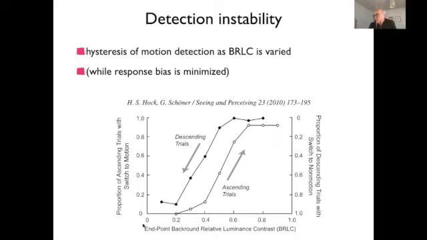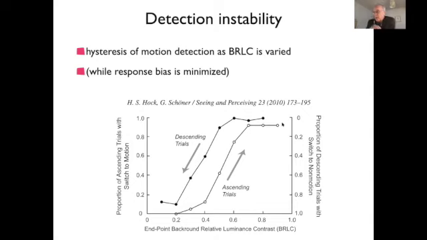So what you see is that there are different levels here of that BRLC. At high levels, you're very likely to see motion. At low levels, with a very, very tiny level of luminance variation and good contrast at both locations, you don't see motion. And so when you show something like that and you ask people, did you see motion? Most people will say, I don't. And when you show something like this, pretty large percentages of people will be saying, or on trials will be saying, I see motion.